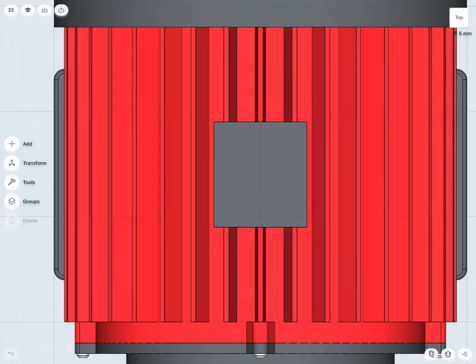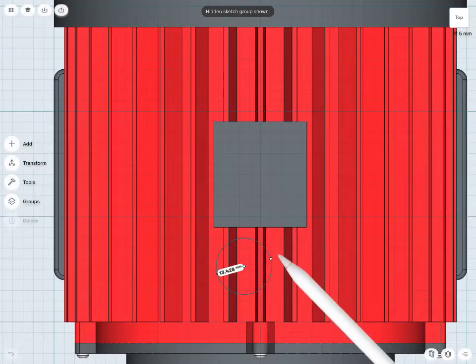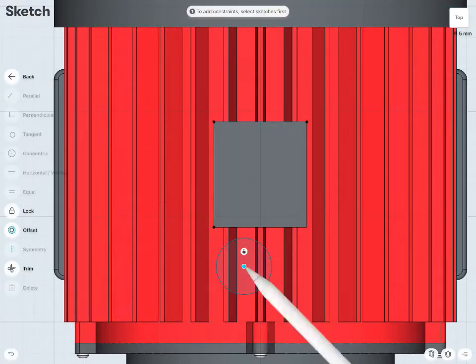And so my mounts are just going to be a simple circle. I'm going to sketch a circle maybe down here, and then let's move it into place, let's say about here or so. And notice that I'm relying on my grid to place the center of this circle. So currently one grid equals 5 millimeters at this zoom level, and I've placed it 5 grid points away from the outer edge of my fin.